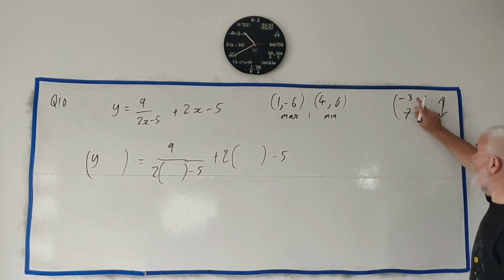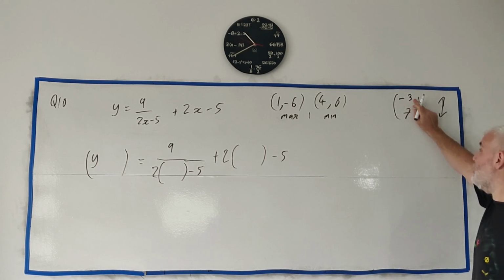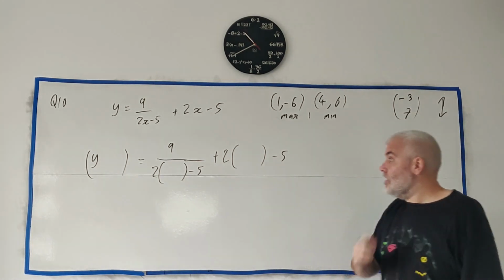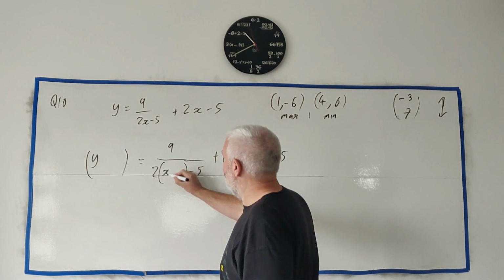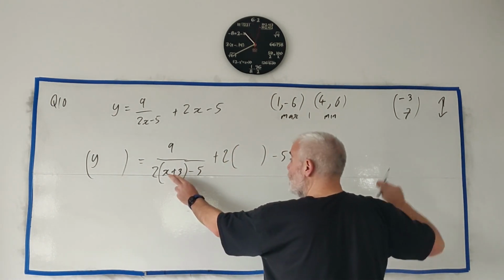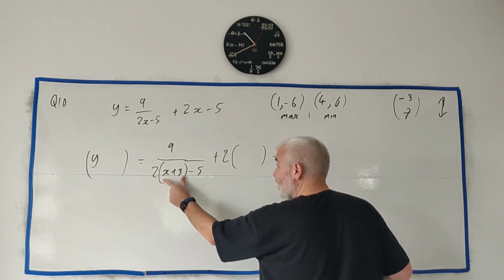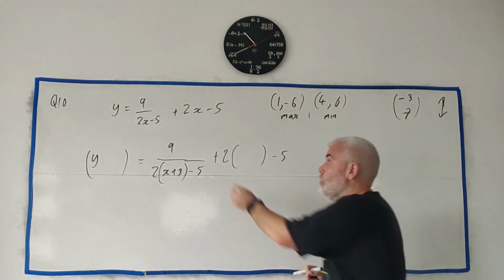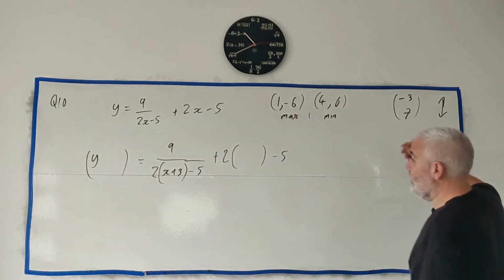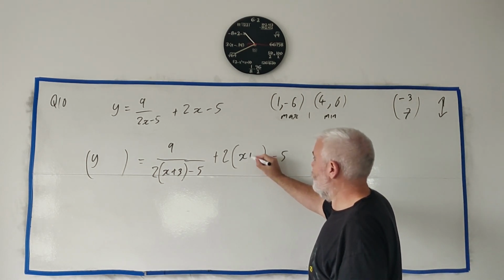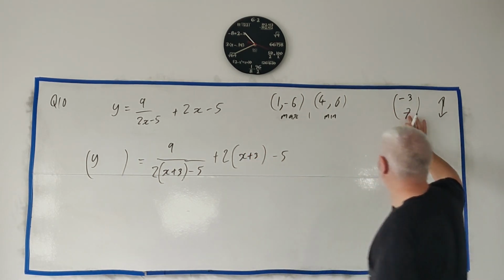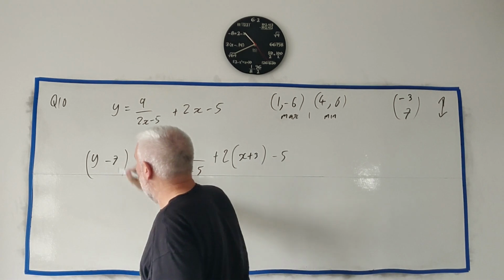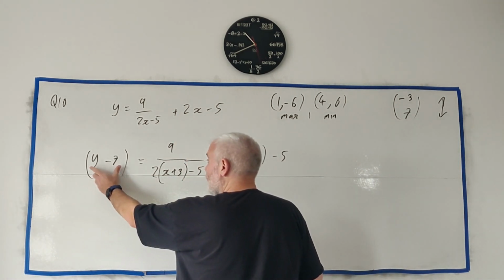Because moving something left 3, or taking 3 away from x, and adding 7 to y, is quite easy to get the equation. Because it looks identical to x plus 3. Because remember, if I take 3 away from x, if I take 3 away from this guy, it will look identical to this one. Take 3 away here, it's like I didn't do anything. So it should look identical to here. So this equation should look identical to it when it's moved left 3. And the same with plus 7 on the y.